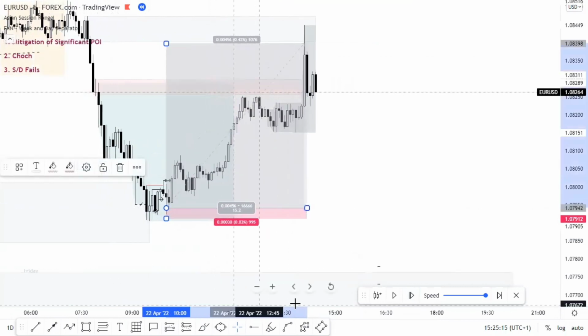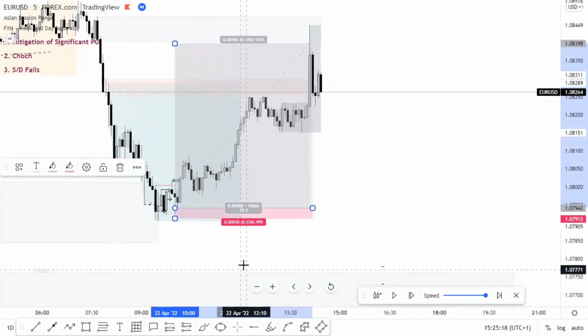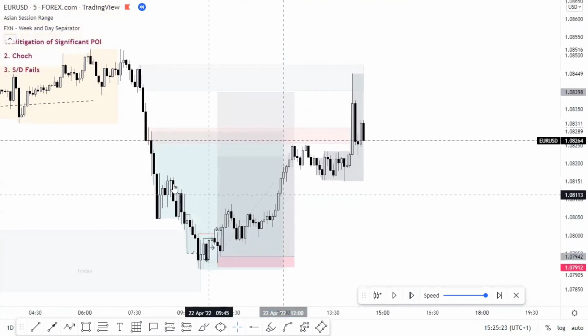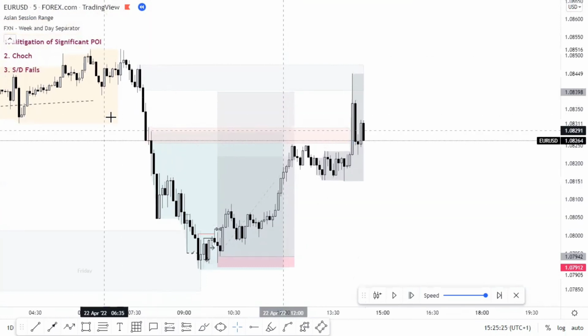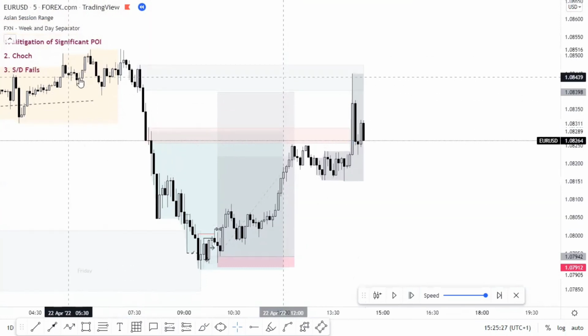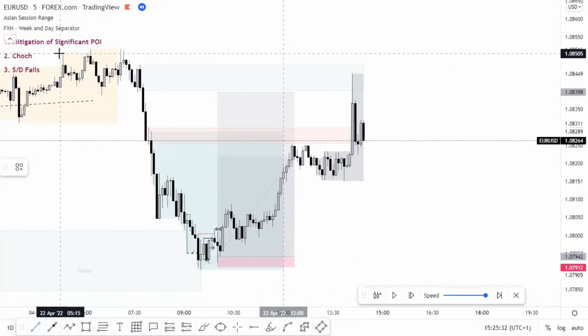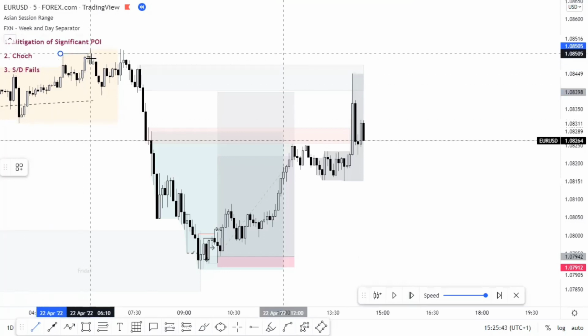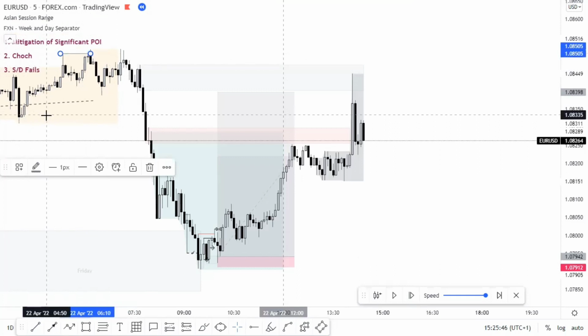So now, if I didn't have the opportunity to trade the London session, then the New York session would be a perfect example for me to trade. You can see that this setup is almost similar, just that I don't want to go back to my smaller time frame. I would have shown you something here. But you see that for this Asian session liquidity, there was a supply that actually broke structure to the downside. And this one here is the exact entry criteria we always use. So this first one was the sweep.